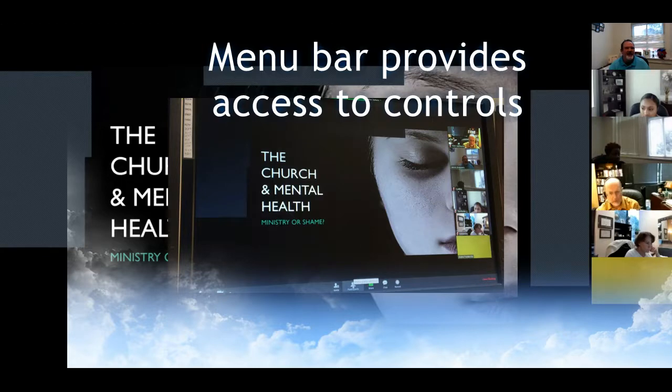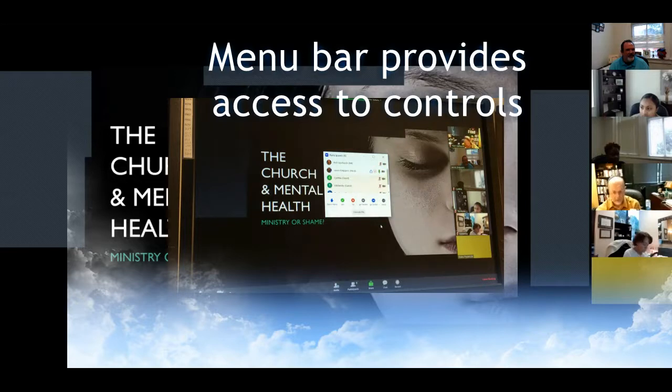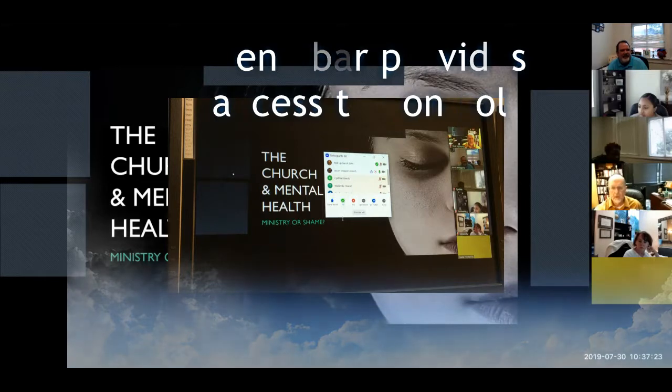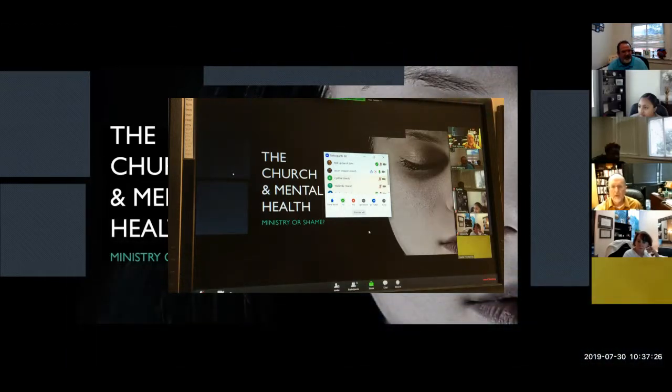If you click on that icon, you're going to be able to see everybody that's in the course, that's in our meeting. You're also going to see several controls right below that. There's going to be a green check mark for yes, a red X for no, a glow slower and glow faster icon, as well as a more button that has several things. So if you see that, I want you to go ahead and click the green check mark for me. Let me know that you have found it. Obviously, if you can't find it, you're not going to be able to hit the no, but hopefully you will be seeing that, and it looks like everybody is finding that check mark, so that's great.